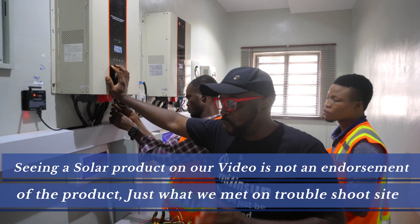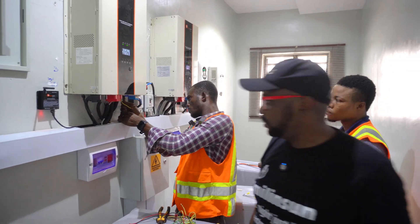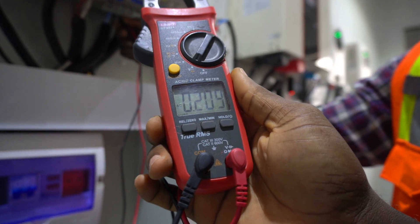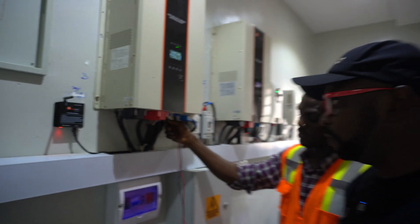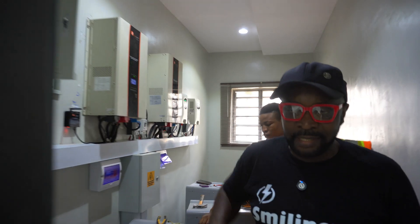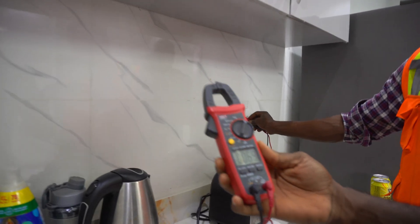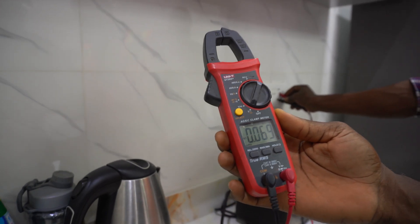Once we're done, we tested again — the value has gone all the way to 0.2 volts. We've taken care of that excess voltage of over 74 volts on the earth. That's been resolved. Now let's test from the house wiring as well. The reading from the house is 0.0 volts.